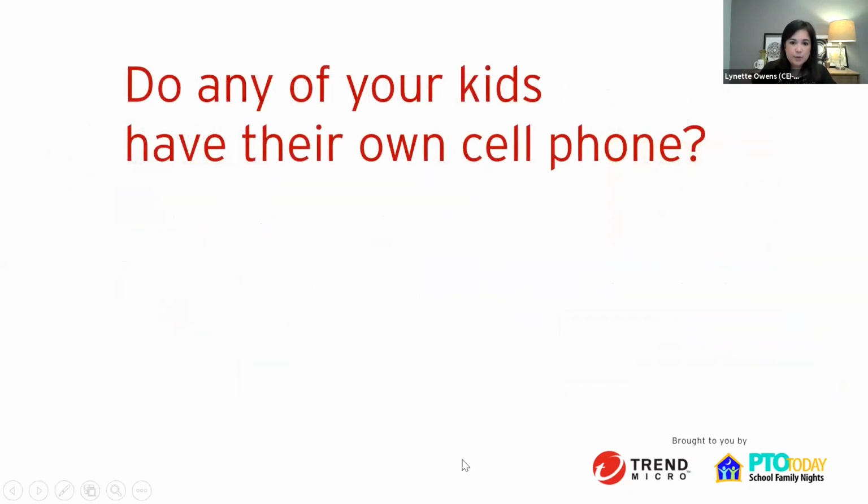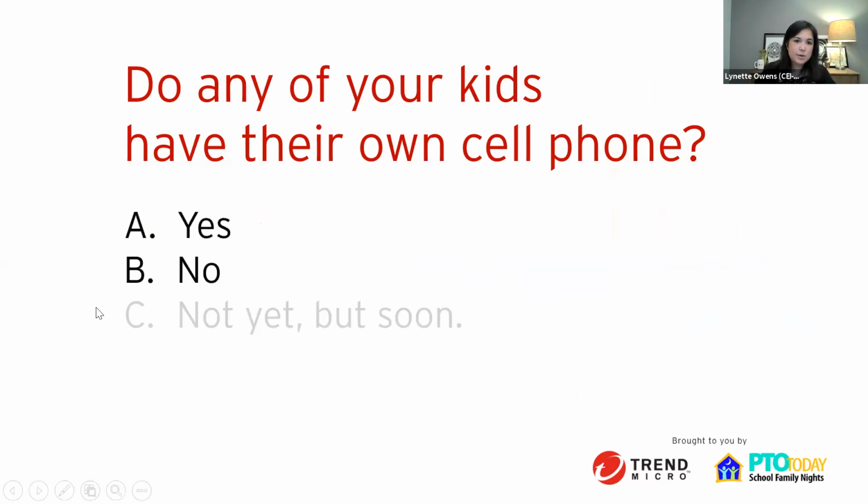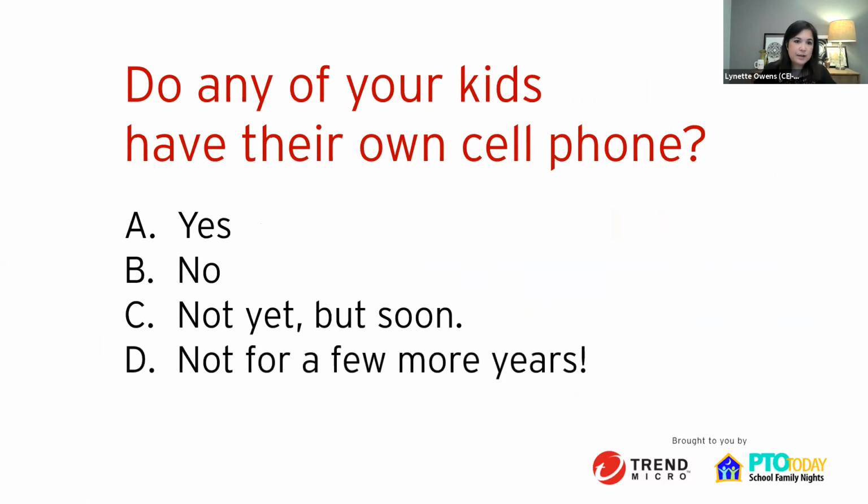So real quickly, another poll. Do any of your kids have their own cell phone? Yes, no, not yet, not for a few more years. So yes, A, B, no, C, not yet, and D, not for a few more years. Yes, no, okay. All right. Well, it looks like a lot of you have said yes. I know a lot of you were in that 11 to 14 range.